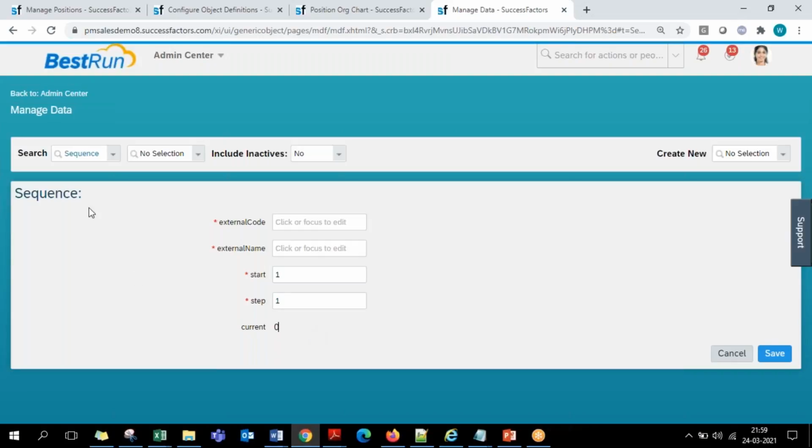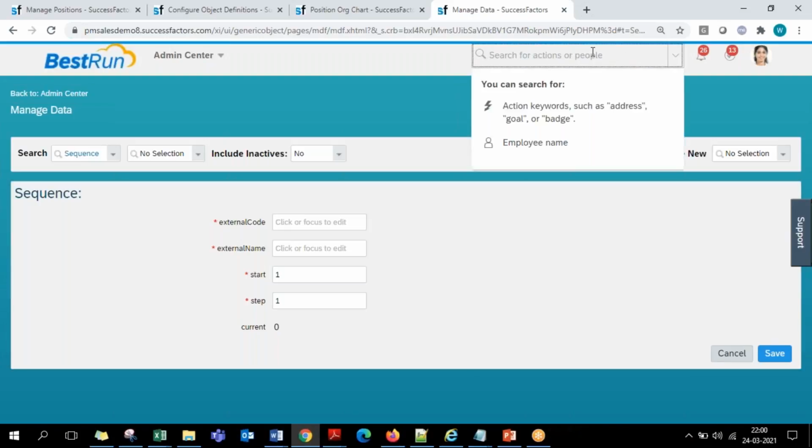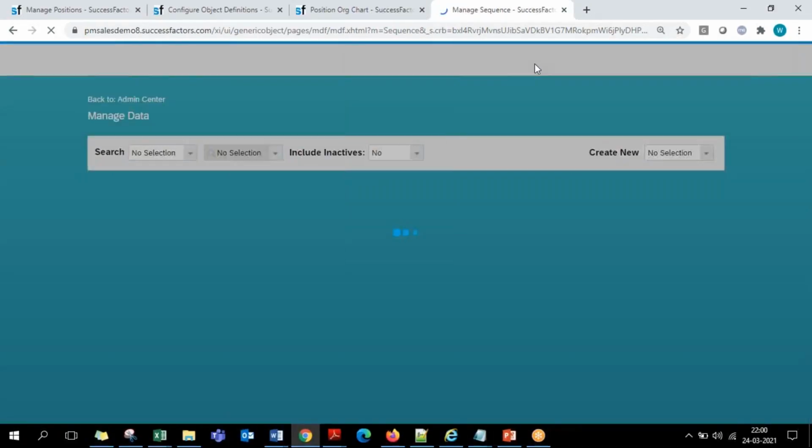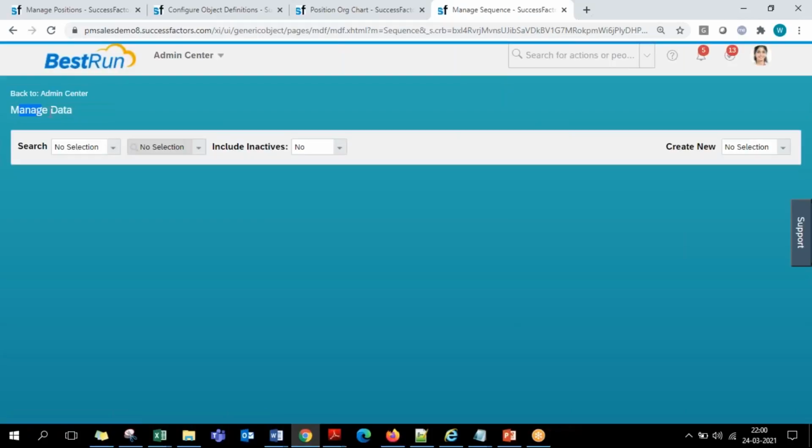And for sequences also, guys, they have given a dedicated option called Manage Sequence. The way you have a dedicated one for positions as Manage Position, Manage Sequence also has a dedicated action. If you go for Manage Sequence, the name still appears as Manage Data.